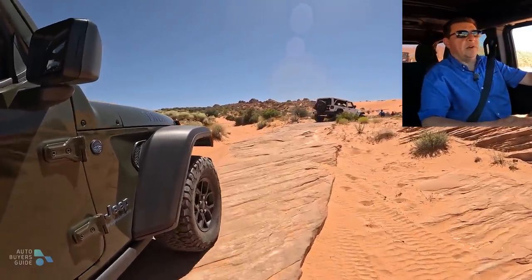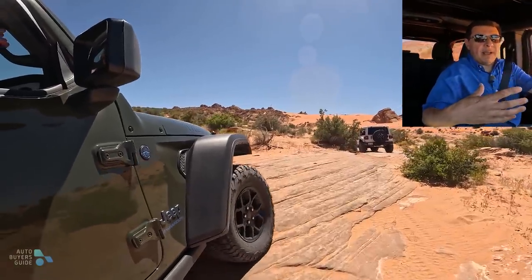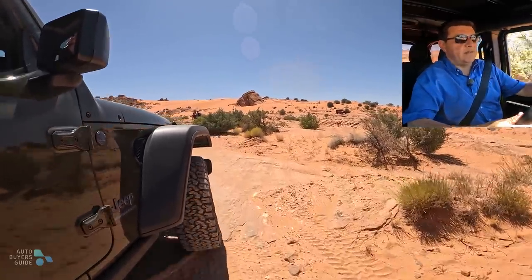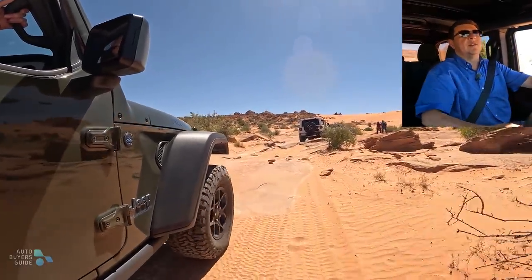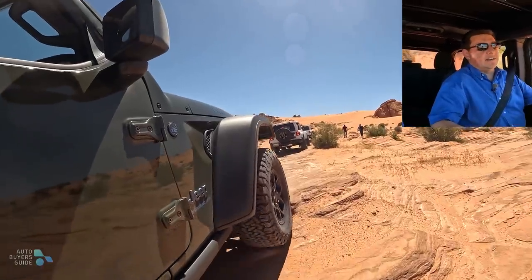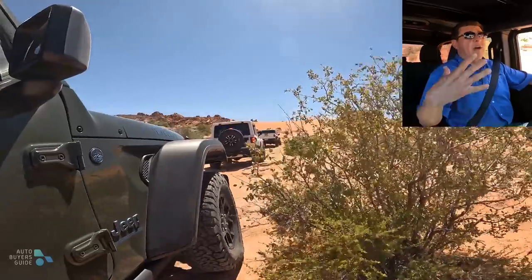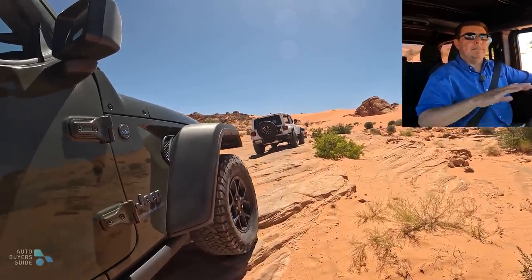I'm driving the 4xe out on this off-road course. I would actually say that this is not the best adapted of the drivetrains for an off-road course because the 4xe's instant low-end torque can be advantageous in some situations, but sometimes on this course, especially in 4 low, it can feel just a little bit jumpy. Versus the Bronco and the 4Runner, they have an independent front suspension — this has a solid axle up front. Generally speaking, off-roaders tend to prefer a solid axle in the front, whereas an independent front suspension gives you better on-road driving dynamics. So if you had to pick a vehicle for the daily commute and off-road duty on the weekends, something like a Bronco might be a slightly better compromise, though it has no plug-in hybrid system or V8 available.